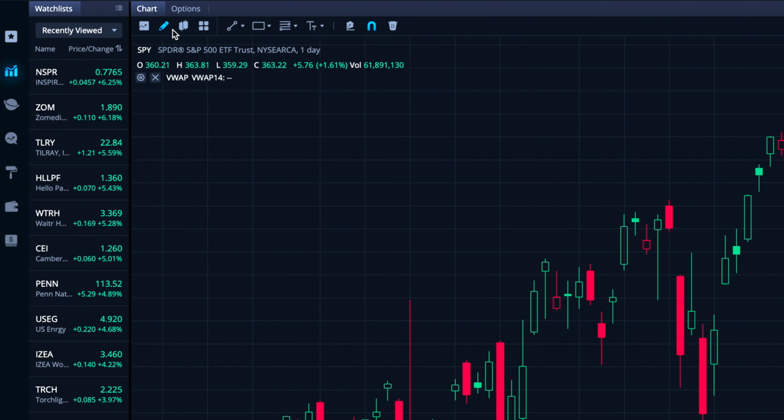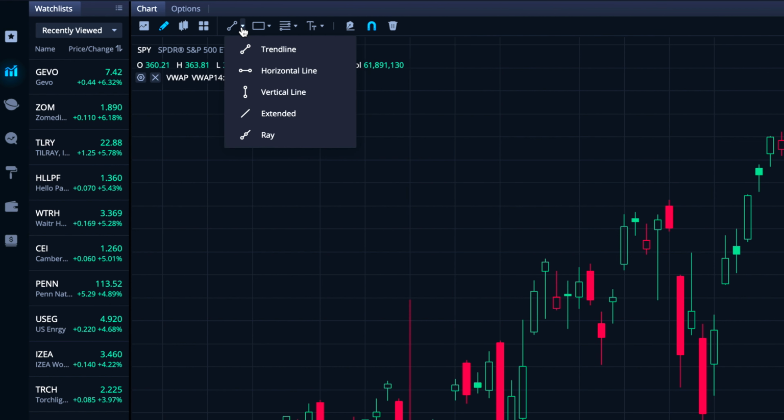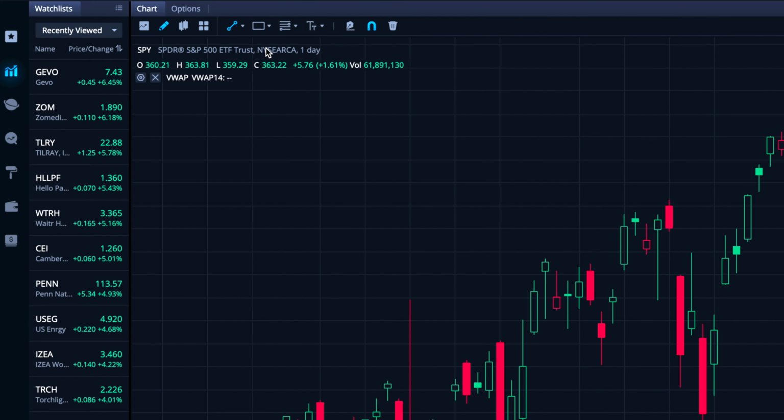Up in the top left, we see a drawing tab. I'm going to click on drawings, and then I'm going to click on the trend line tab, and you actually can bring down the drop down and pull up a couple different types. For this example, I'm going to use a trend line that I now have the power to draw.